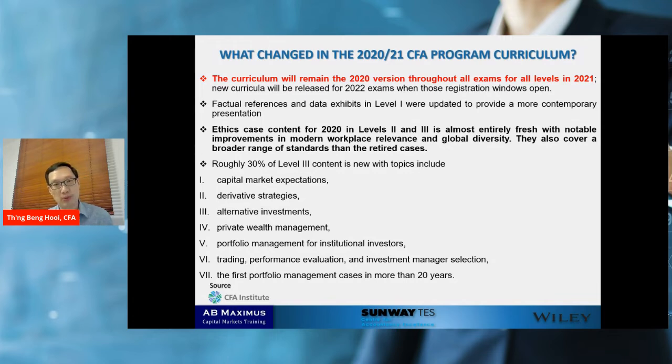So what I've highlighted in bold on the slide here is that ethics case. Okay, the ethics case in 2020 for level 1, level 2 and 3 is almost entirely fresh. So it means they have changed the case studies in the CFA Institute text. This is significant, I would say very, very significant, because for as long as we've been doing this program, more than 20 years, I don't recall that the main case book was changed in that 20 years, right? So this is really, really okay. Not to say that CFA Institute doesn't update its syllabus, as all of you have heard from us and from elsewhere, on an annual basis in a normal year, not the pandemic year, the CFA curriculum is updated, right?